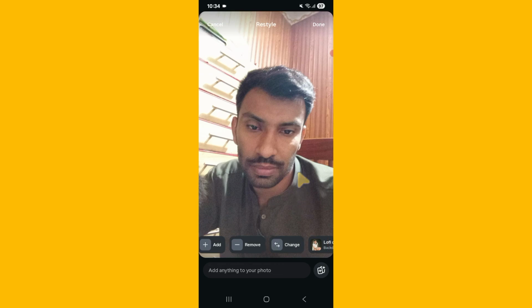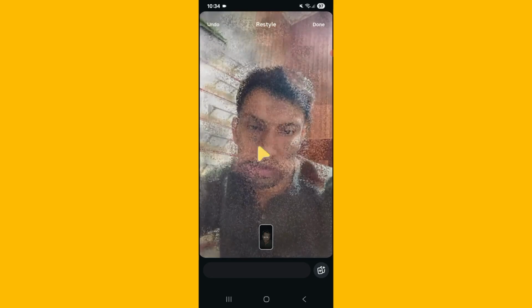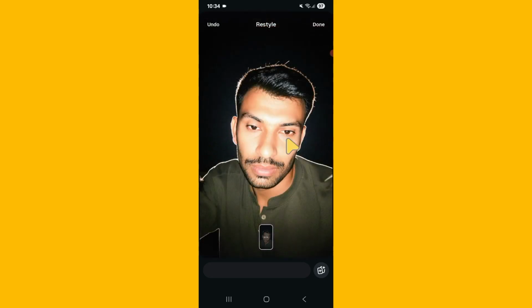and here you need to simply swipe to the left side. Here you notice that there is a new Lofi Dusk filter. You have to simply select this one and it will apply some changes, and you notice that my whole photo is successfully edited. So this is the most trending Lofi Dusk filter nowadays. A lot of people try to use it.